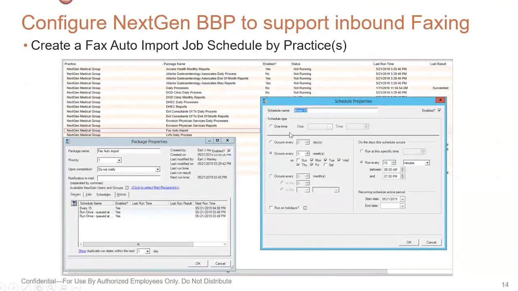I can establish a schedule. So maybe you want to have this run every 15 minutes to see if there's any new faxes in that inbound fax folder. So you want it to actually sniff for documents that are sitting there so they can be pulled over into document management. Maybe you want it every 5 minutes. So again, it really allows you the flexibility to establish when you want the system to auto run to pull documents in from that fax queue folder into the document management platform. So again, this is configured by you.